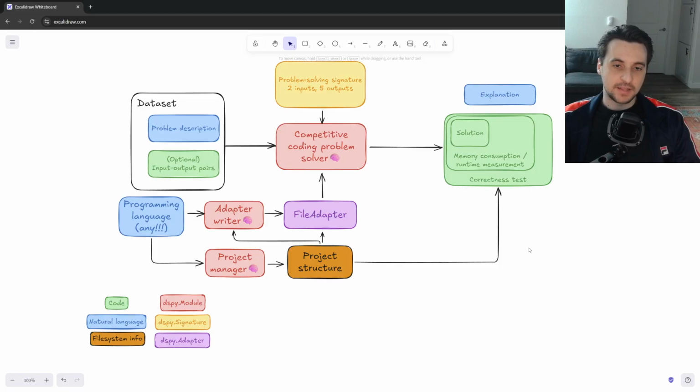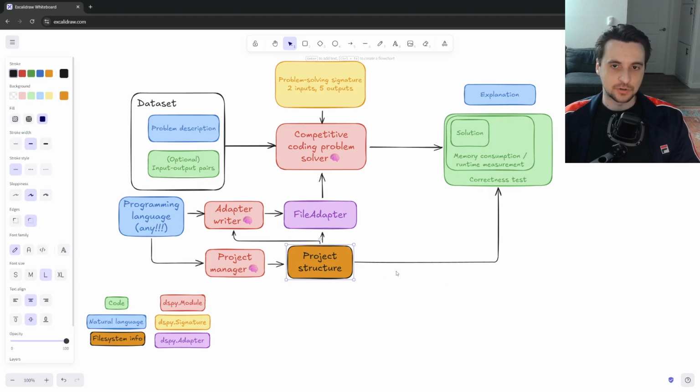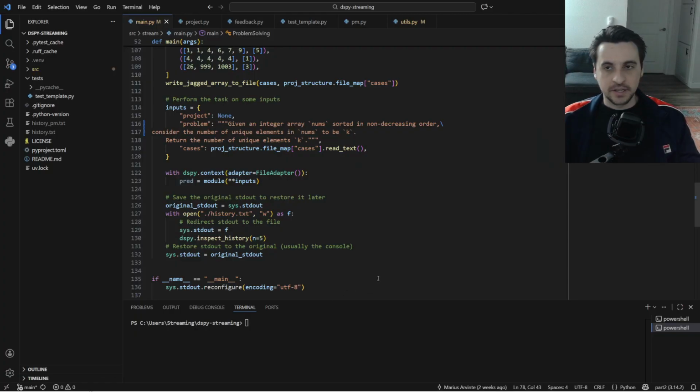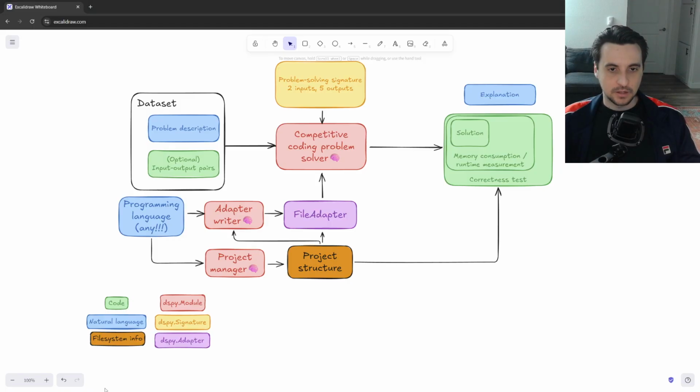And here we ran into a big snag for two reasons. This implies working with the file system, so we need a project structure. We need these codes, four of them, to live in, let's say, four files, or maybe a single file, but they're all concatenated. Regardless, we need some sort of file logic, okay? So that's dictated by the project structure.